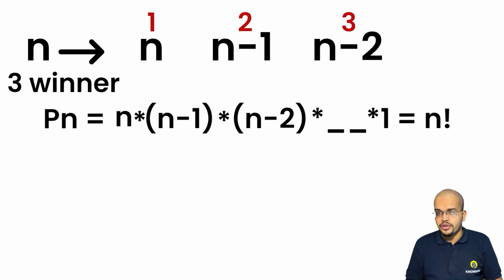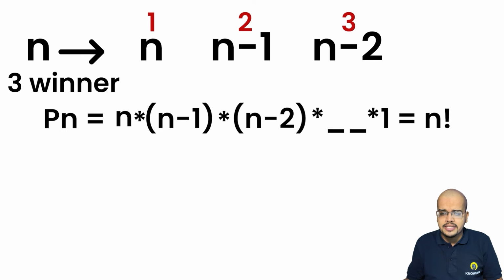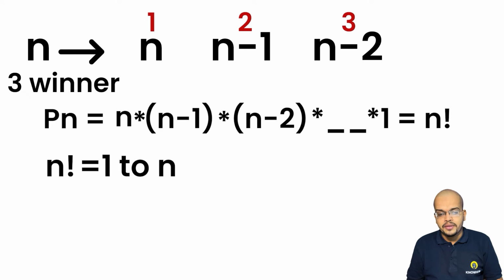We represent factorial with an exclamation mark. So now my viewers, the point here is, let me give you a simple example. What is meant by n factorial? N factorial is nothing but starting from 1 to n. N is infinite. There is no specific number for it. 1 to n.